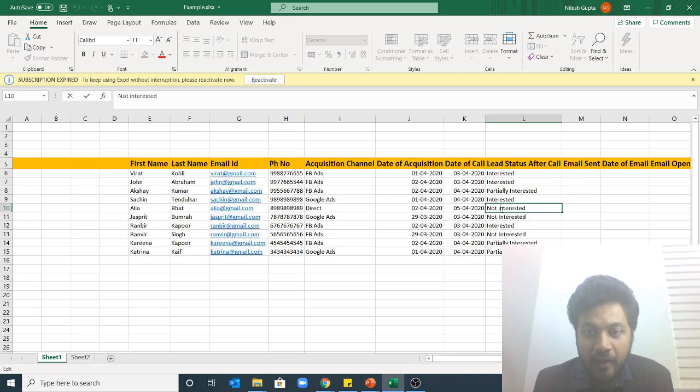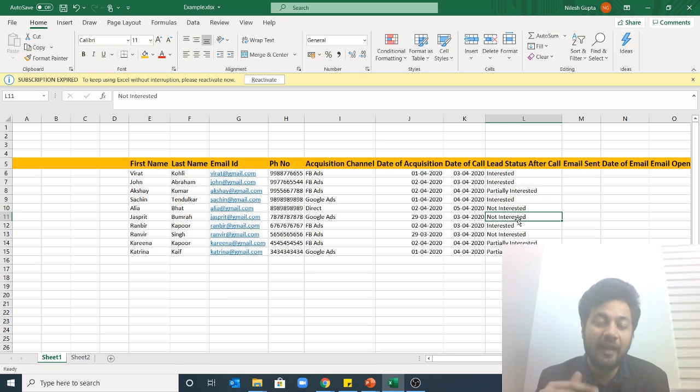This is the only one of interest, which has a small I. So this will not work in case of a large database. Right now I just have 10 entries, so I was able to identify it without any problem. So let's dive into the main concept.